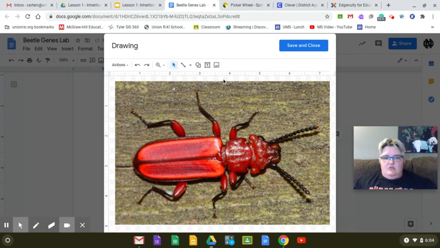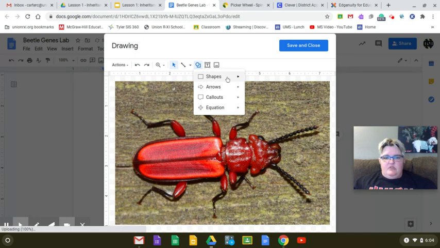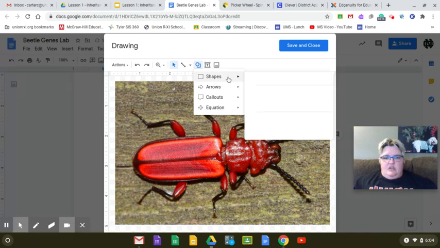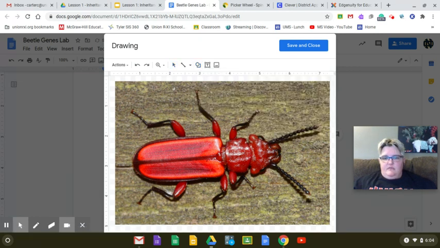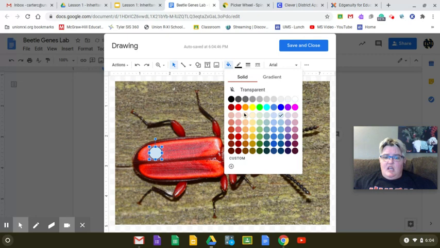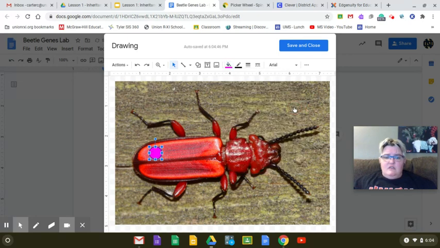Once this loads, okay, I'm going to go up here and I go to my shapes and I want round spots. So I'm going to find a circle here. There's a circle. And I'm going to click. All right, and make it a little bit smaller so that I have more than one. All right. So I can leave it that color if I want to. Don't make it red because you want it to stand out, but I can make it whatever color I want.